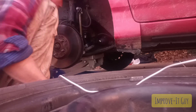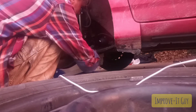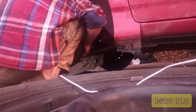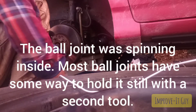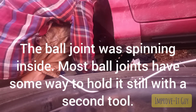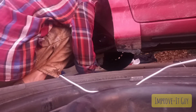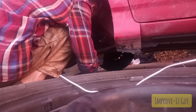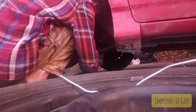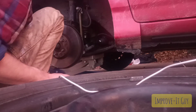Alright, tighten that up real good. And then, same thing with this one, we're just gonna tighten it up real good. Alright, so this one's spinning on me. This one actually has a space back here to get an open-end wrench. So you want to be very mindful of that boot because you'd hate to rip a brand new boot.